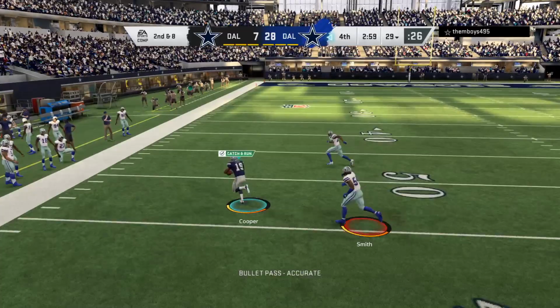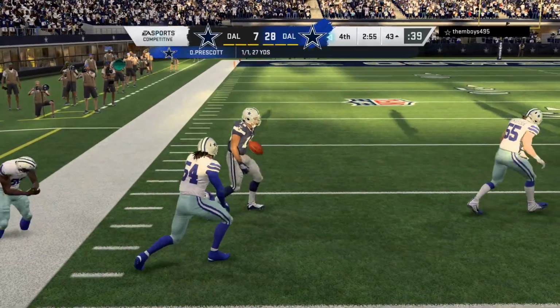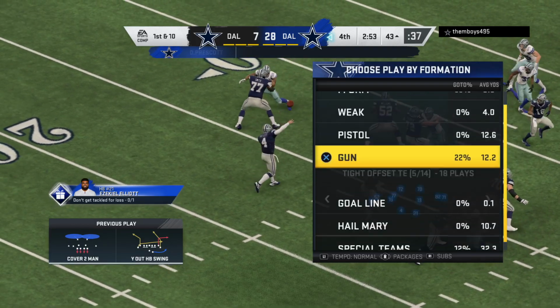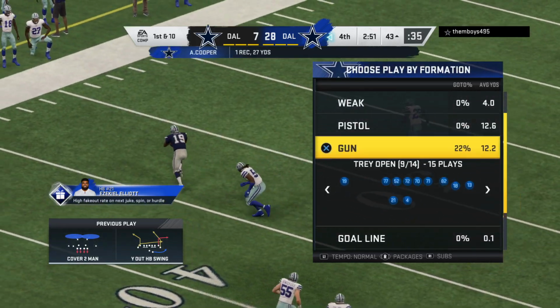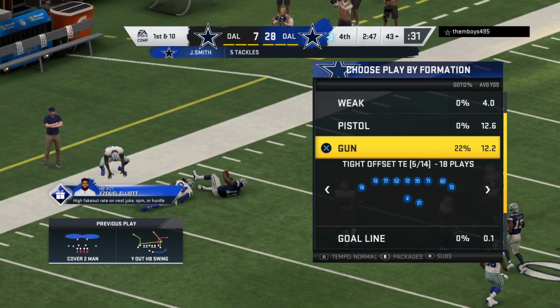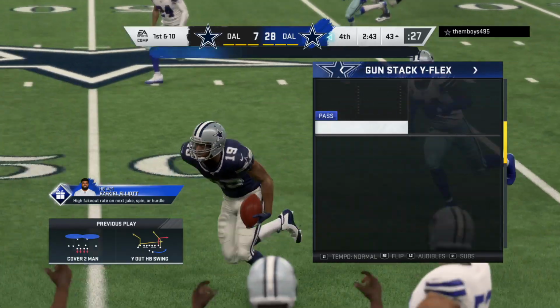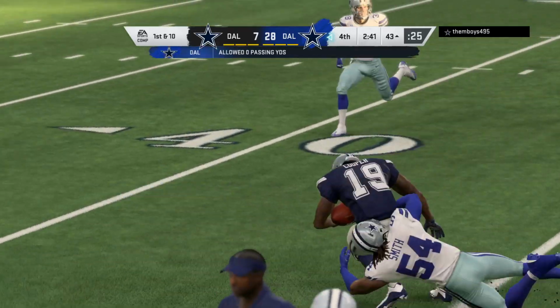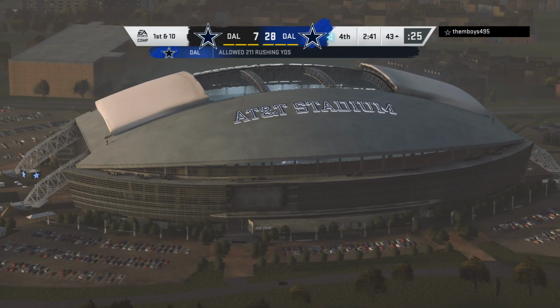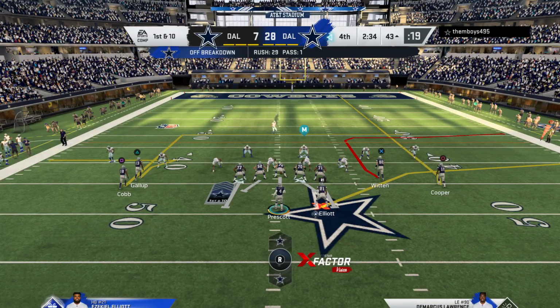From the 29, Prescott. He's got the connection to Cooper. And they're going to have this across midfield and inside the 45. 27 yards there, a first down. Defensively, they're okay with that. Short little route, tackle him inbounds. Okay. All right, cliche alert. It's time for someone to make a play because they've got to have something bigger downfield. They can't just take what they give them. They've got to force it and make something big happen for them.